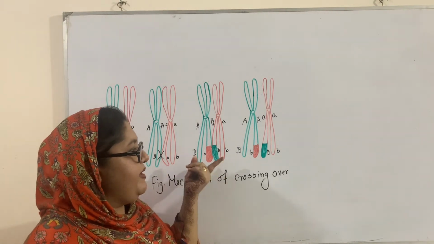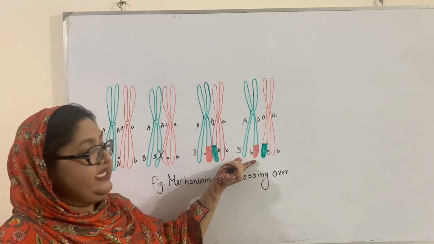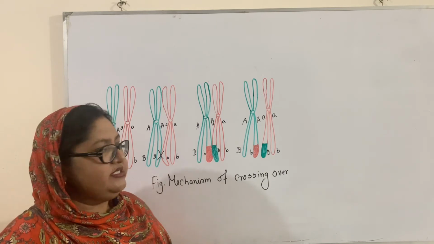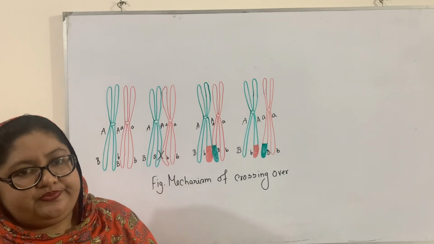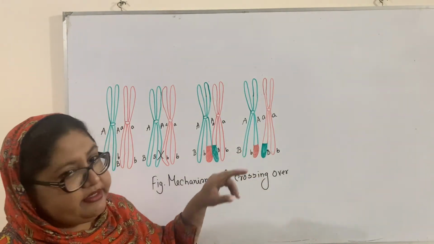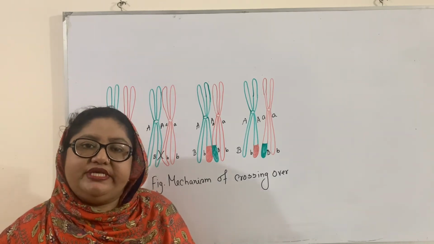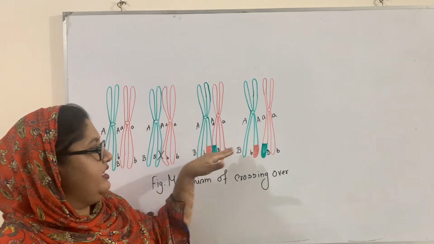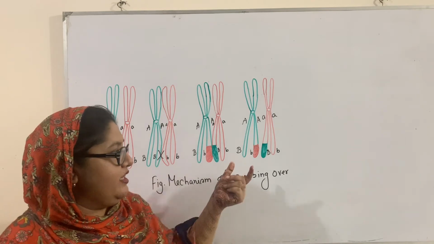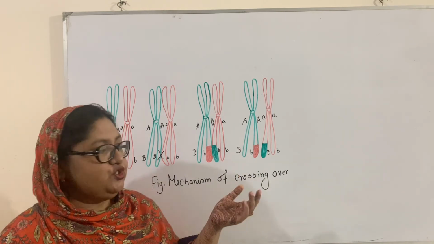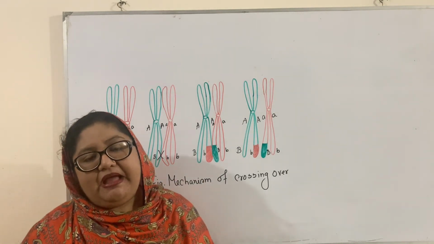And what happened next? So at the end of the pachytene stage, you can see the two non-sister chromatids exchange their parts, and there is a new combination in these 2 parental chromosomes, and 2 enzymes act. One is known as endonuclease enzyme that helps to break these 2 parts of chromatids, and another enzyme known as ligase enzyme that helps to rejoin these 2 parts. So thus the crossing over takes place during the pachytene stage.